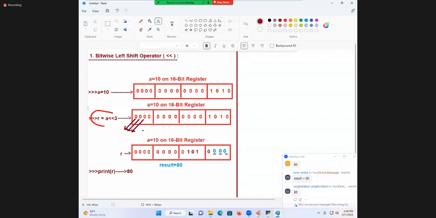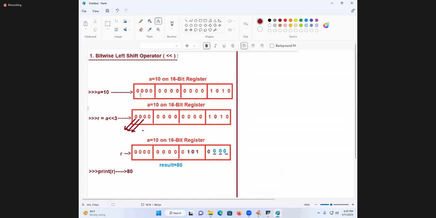You have to take, let us consider a 16-bit register. Can I represent it in a 32-bit register? Yes. These are all becoming zeros only, everything becomes 0. And how many bits am I moving left side? 3. Whether it is 8 or 16 or 32 or 64 or whatever it is, 3 bits are flipped off towards left. So, how does 64 become 80? Can you explain please, step by step again?